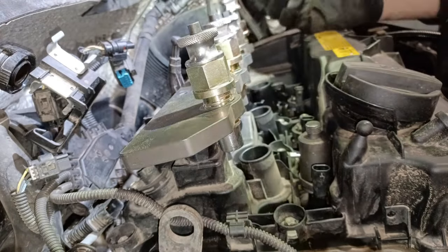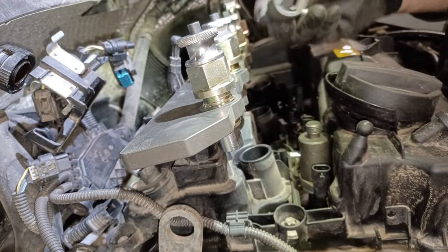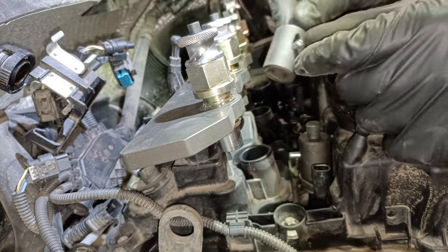Right, so essentially what I'm doing is putting these on the injectors and they're going to go on, turn, and then I'm going to lock that pin off like that.